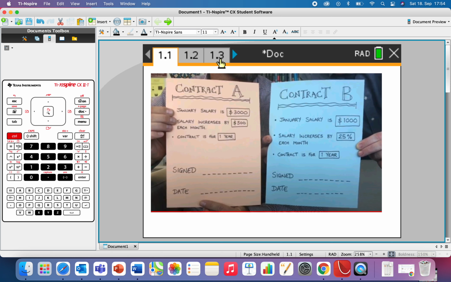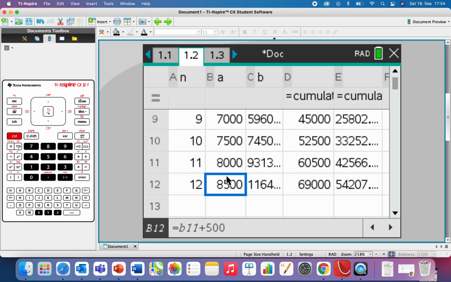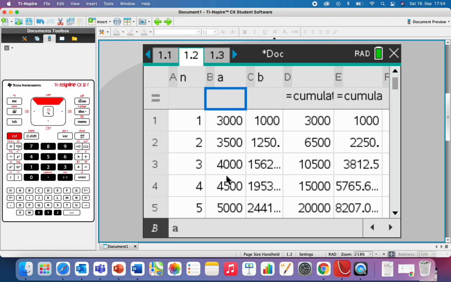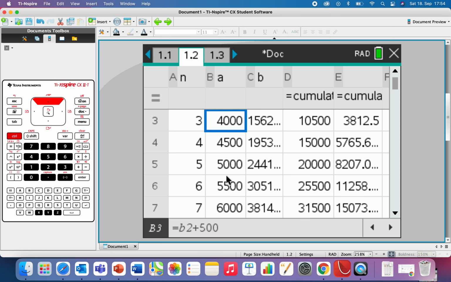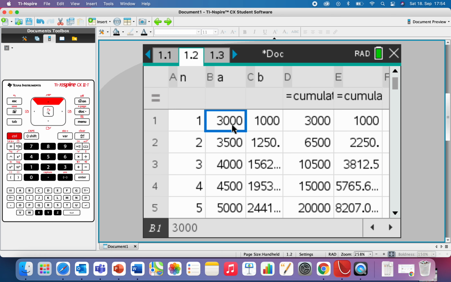Now, there are slightly different ways of doing this, and the other ways rely on you understanding that actually there's a sequence to be had here. So if I go back to 1.2, these numbers here, the actual amounts per month, actually follow an arithmetic sequence, and there's a formula for the nth term of an arithmetic sequence. And it's listed in the formula book, but it doesn't take a lot of working out. That the first term is 3,000, okay?